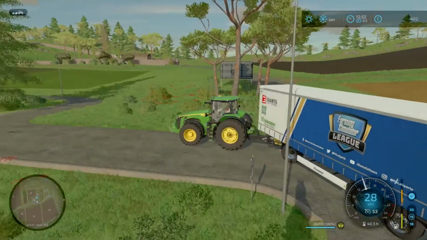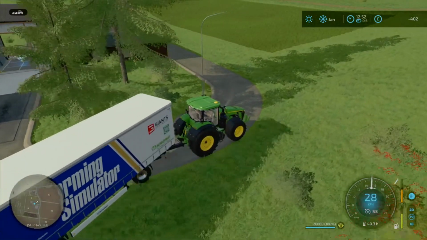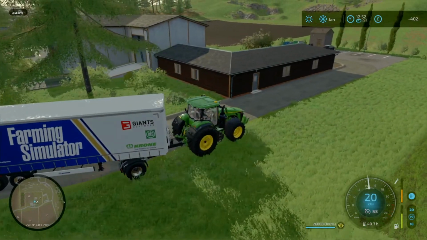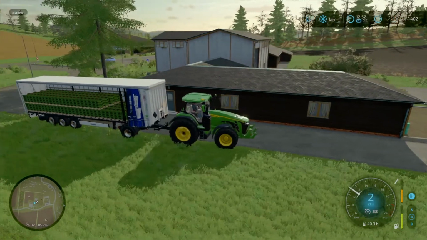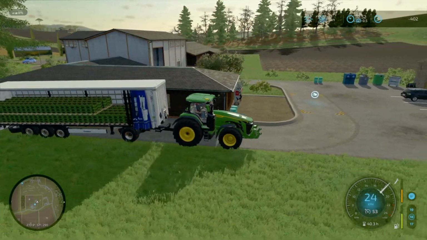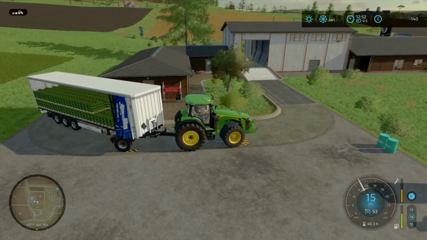I'm gonna go into third person so that we can open the trailer and view the pallets as they sell. There's nothing more satisfying than that for me. Okay, let's see. Yeah, this is the side I want open. Let's remove all those straps. I think if I counted correctly, it was like 56 pallets or something. So let's start selling, everyone.